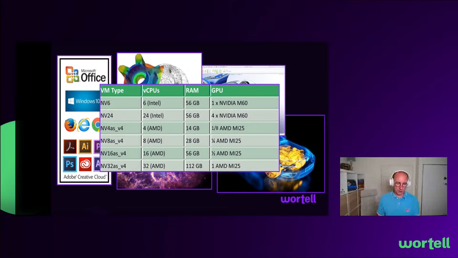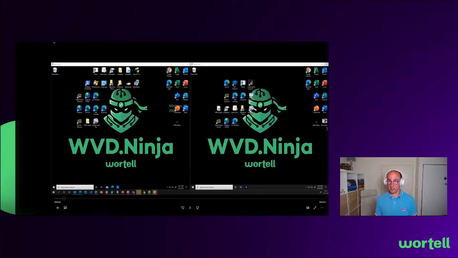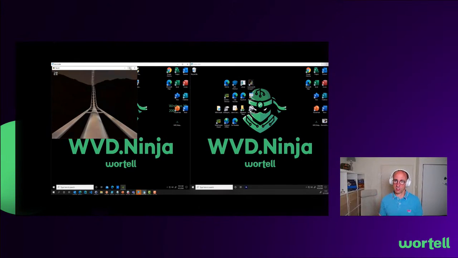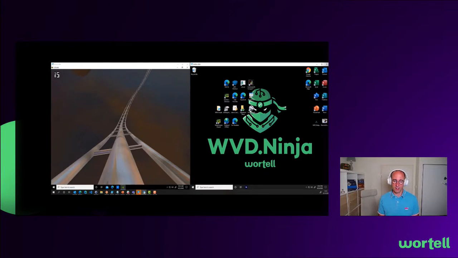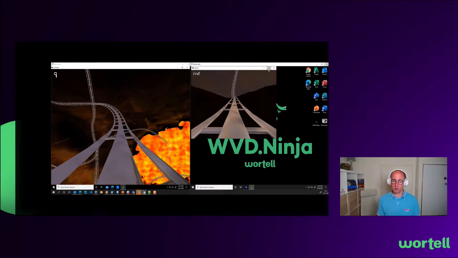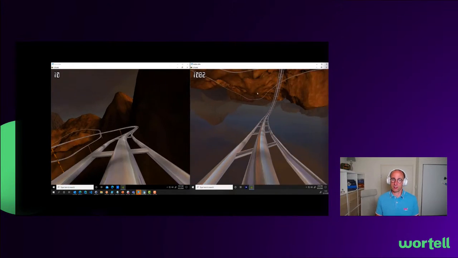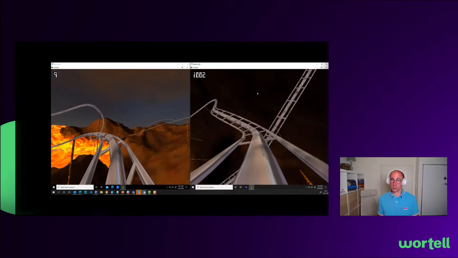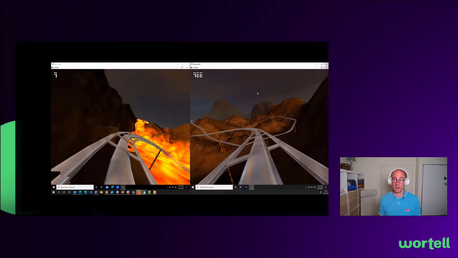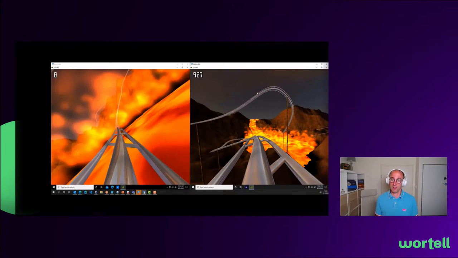So to give you a little demo on what it means to have a GPU on board inside Windows Virtual Desktop, we're going to roll this demo video right here. As you can see, I'm running two virtual machines, both on Windows Virtual Desktop, and one of them does contain a GPU and the other one doesn't. I probably do not have to explain which of these VMs has the GPU on board. You can clearly tell the difference in the perceived end user experience: the one on the right is using a GPU and the one on the left is not.